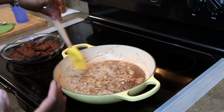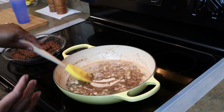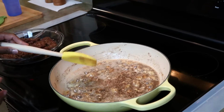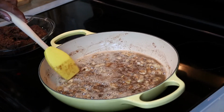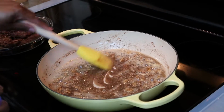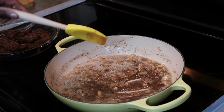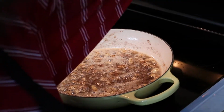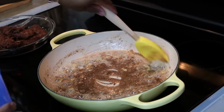And what I cooked earlier was some rice. We love rice in our household. And some green beans. And it's gonna be our dinner. This is about the consistency and the color that I like. And I'm gonna turn this up a little bit so we can get this party started right.